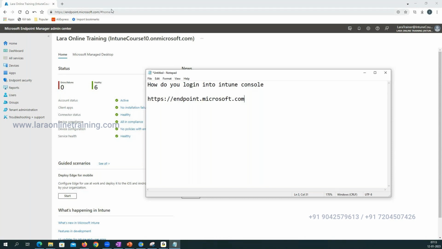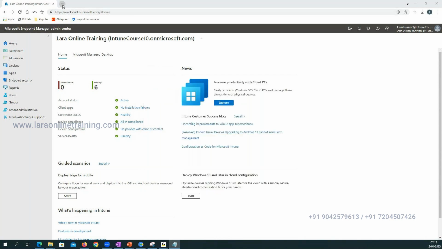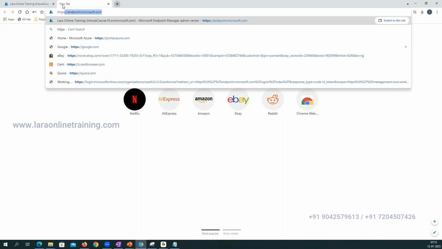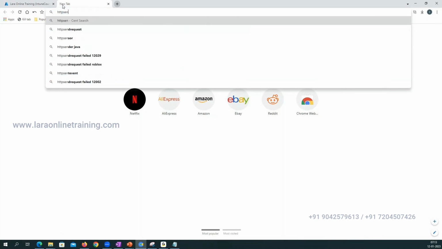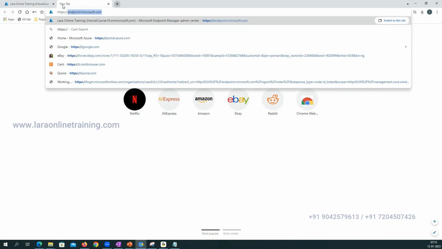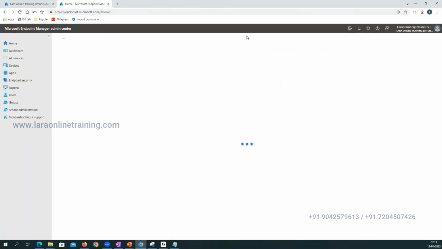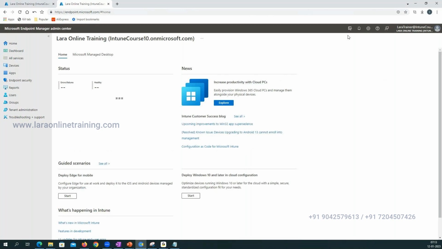If I type HTTPS endpoint dot Microsoft dot com, you will be able to log in. Since I've already logged in once, I'm able to log in again automatically. If I'm not logged in, you have to give your username and password, and you log in.